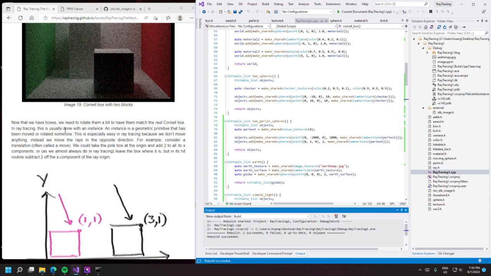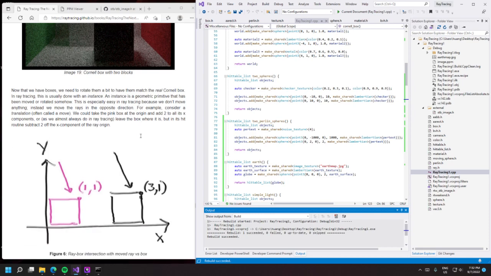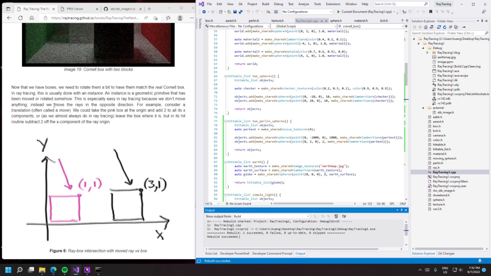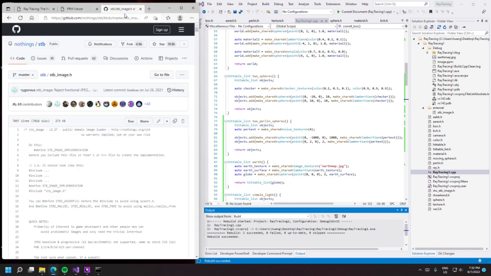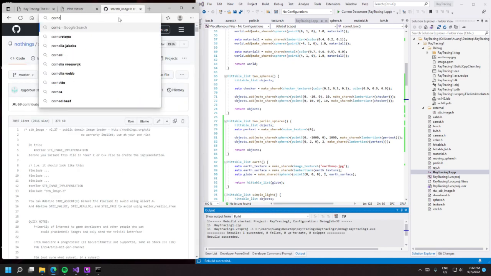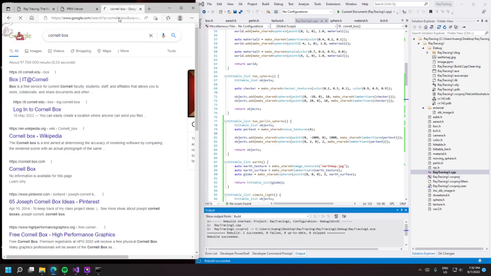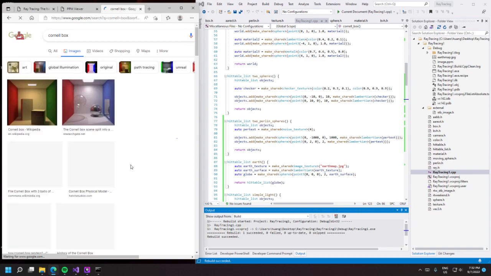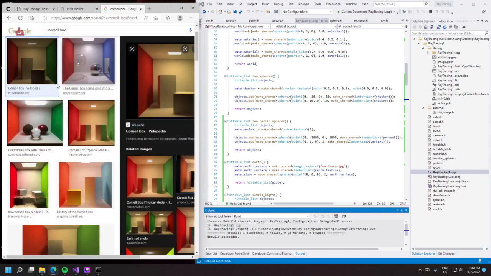Now that we have boxes, we need to rotate them a bit to have them match the real kernel box. Oh my god, what is the real kernel box? Let me just search what it is. Oh, okay. Yeah, we need to rotate them.